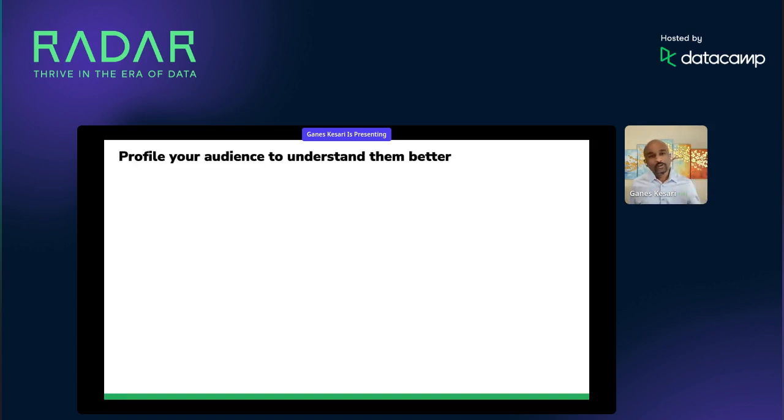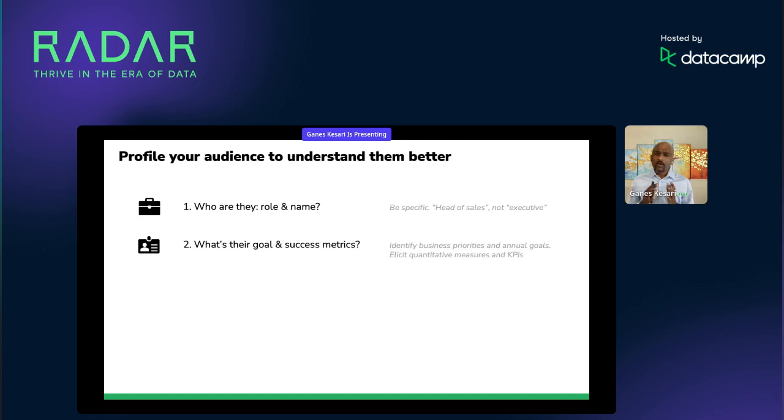So how do you understand the audience? You need to profile them. Here are 5 important questions you need to ask. Find out who they are. Be very specific, their role, name, and collect all of these details, and you would be able to converge. And if you have 100 people, you select the representative set of 5 or 10 people, collect the information, and then create one persona for that entire set of audience.